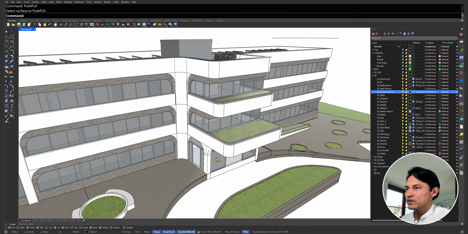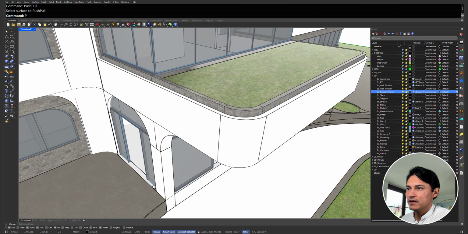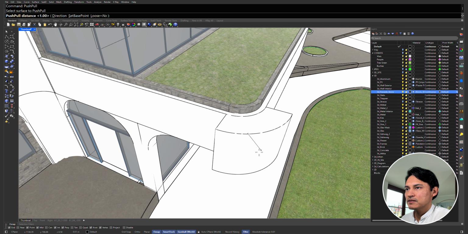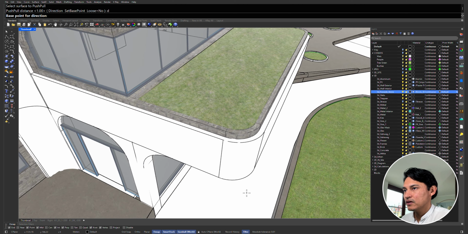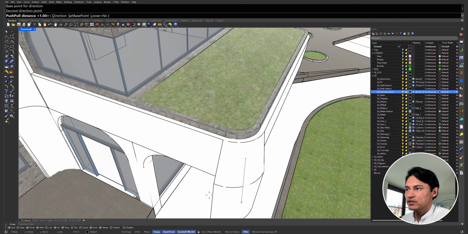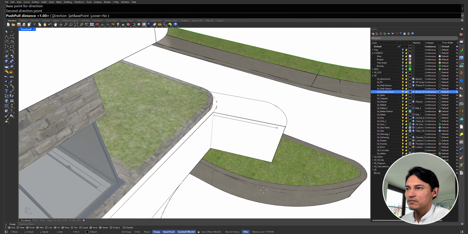Push-pull also works with the rounded surfaces, like here. The difference is that by following the direction of the normal, the displacement can get either bigger or smaller in the opposite direction. But you can also set up a different direction, so the displacement is not affected by the size.